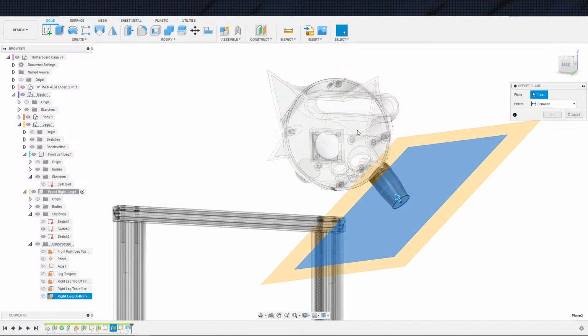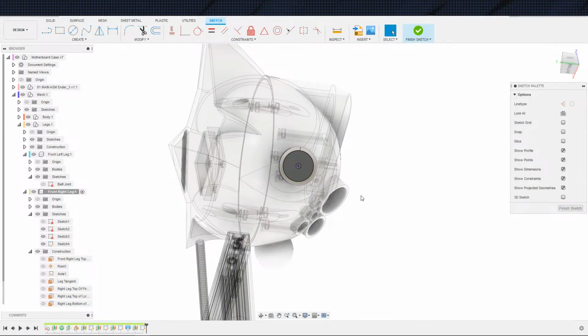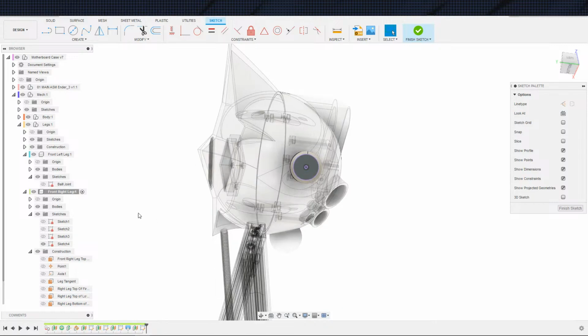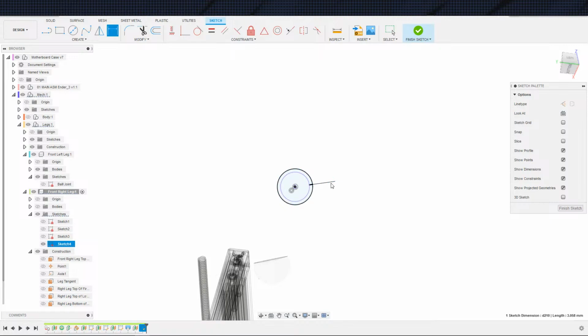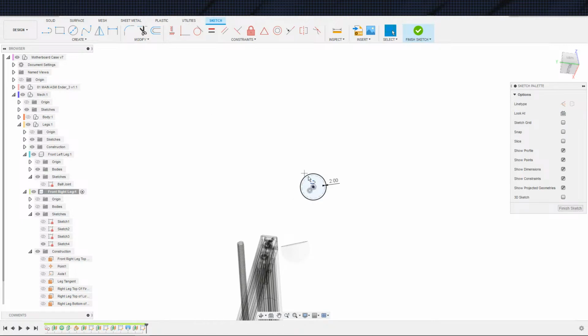And then we will go off of that, let's say minus 20, and we're going to put another sphere in here. So project out that guy. Turn these guys off. Turn the bodies off. And the ball joint, am I making it smaller or bigger than the bottom of the leg? I kind of like it bigger, honestly. Just a personal preference, but we'll make it a hair bigger. Like 2, maybe. And toss this in here.